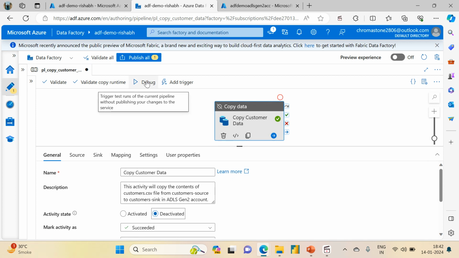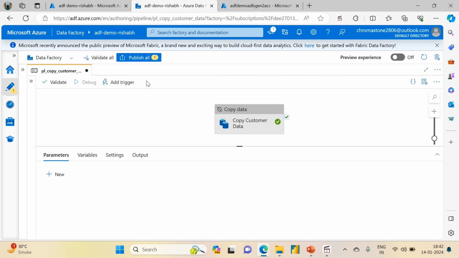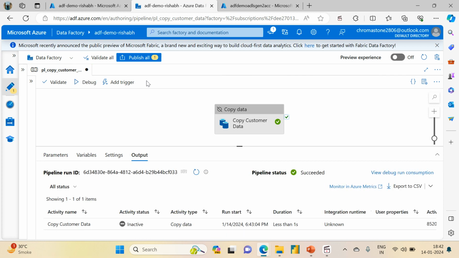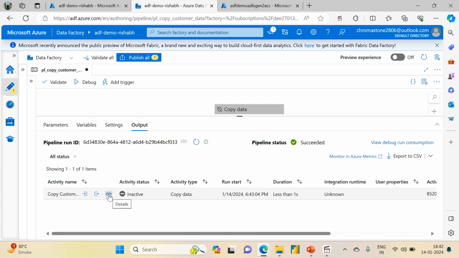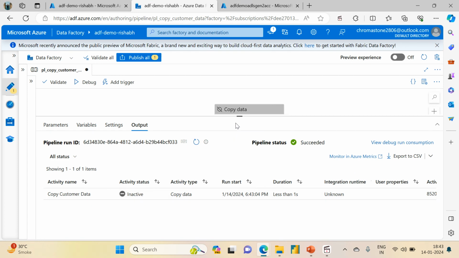So if I run the debug, the debug option is used when you want to test your pipeline before publishing. If you want to see whether the pipeline is working as expected, you run a debug. So you can see the pipeline status is succeeded. Since the activity status is inactive, the activity was not triggered. So even though the pipeline ran, the activity was not triggered.